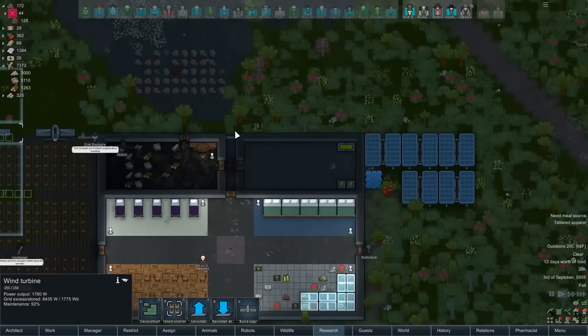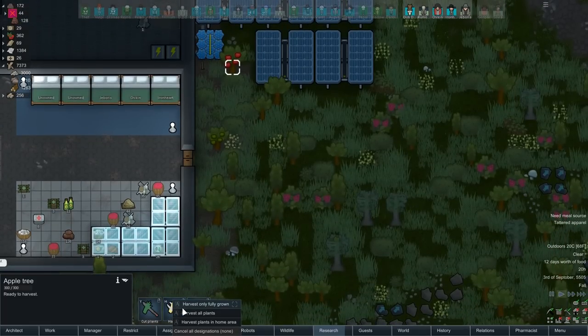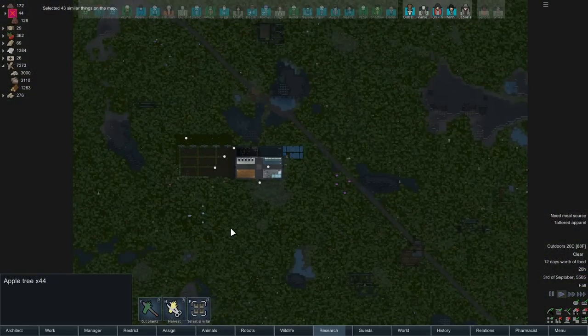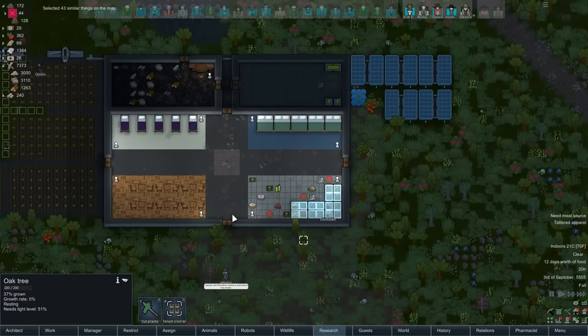There you go. Now even at night, we're generating plenty of power. Dude, there are apple trees around here? There are 44 apple trees around here? Get us some apples. Literally free apples. Hell yeah.